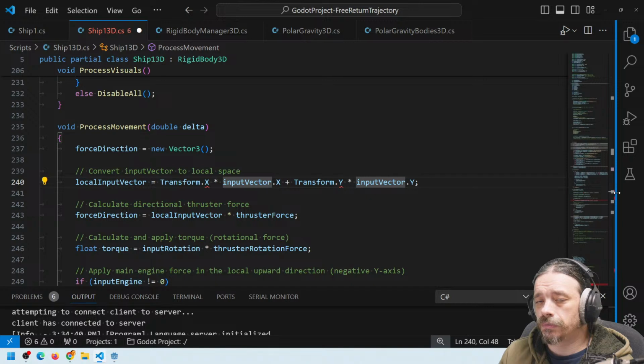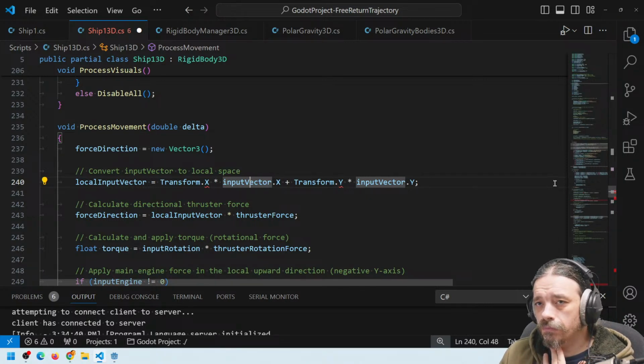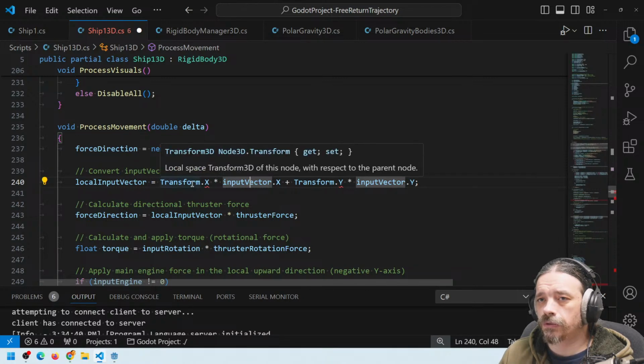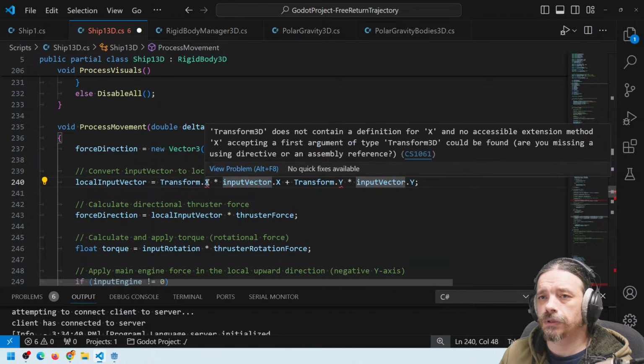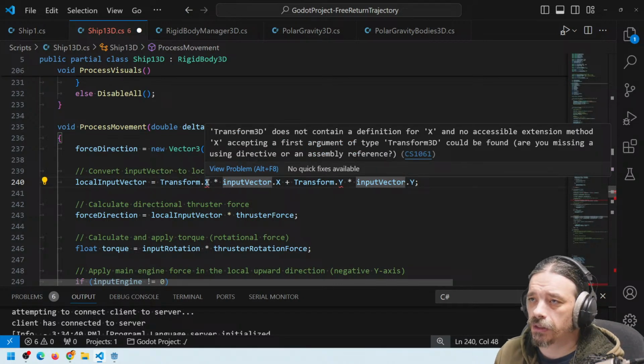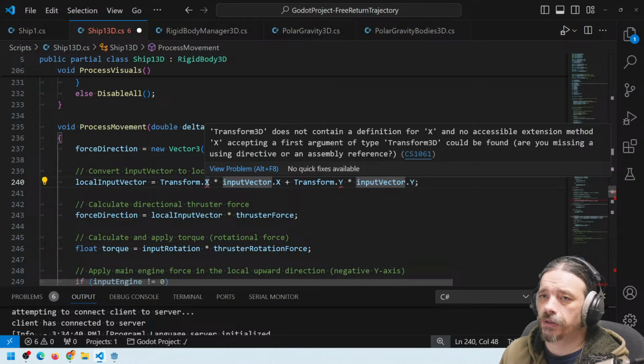And here, transform X does not exist. Transform3D does not contain a definition for X and no accessible extension method X expecting a first argument, blah blah blah.